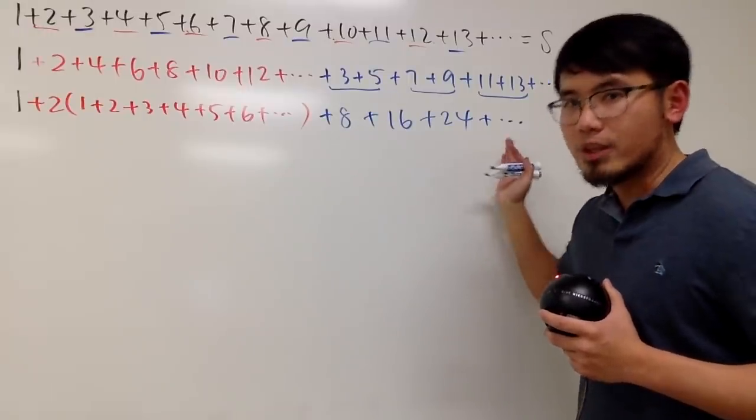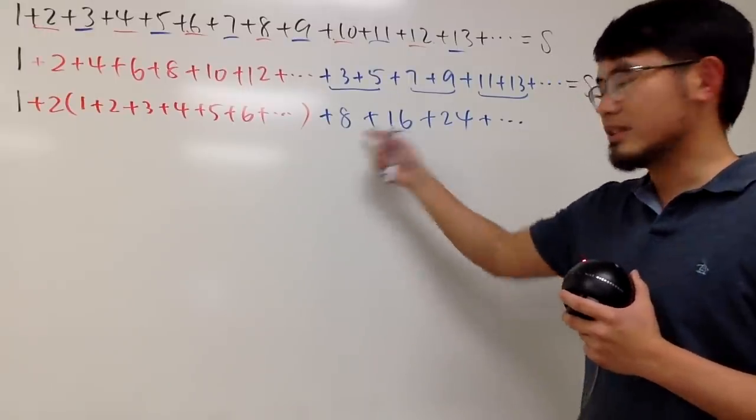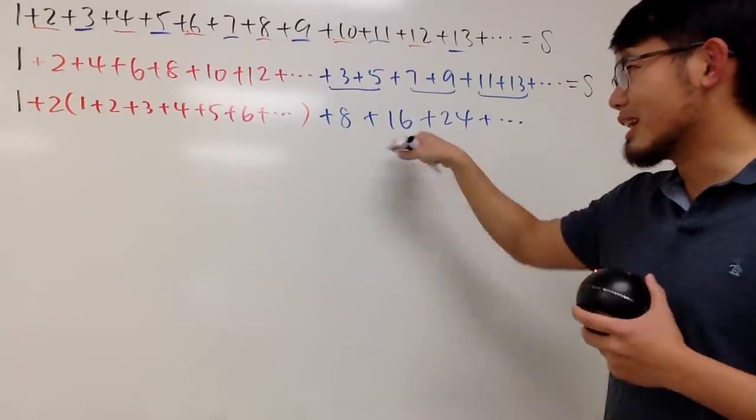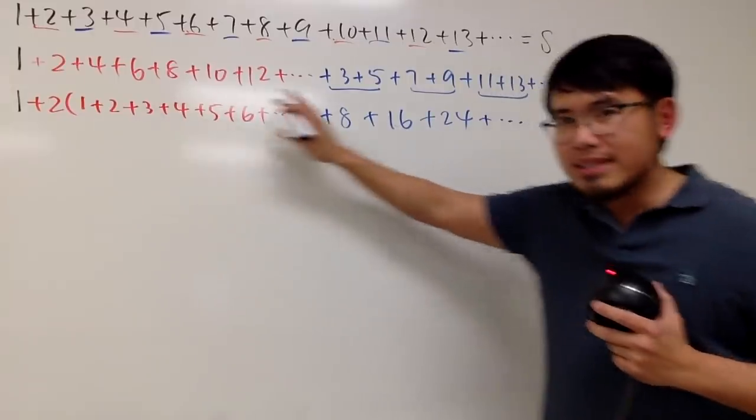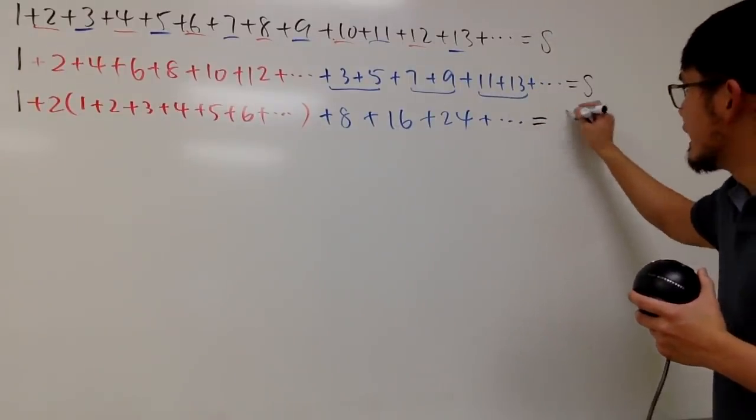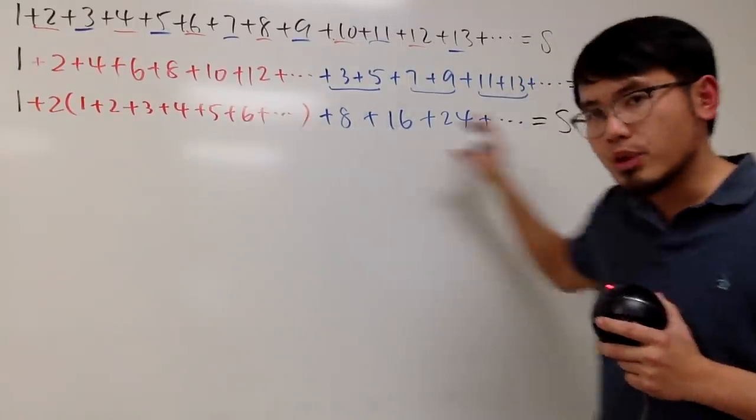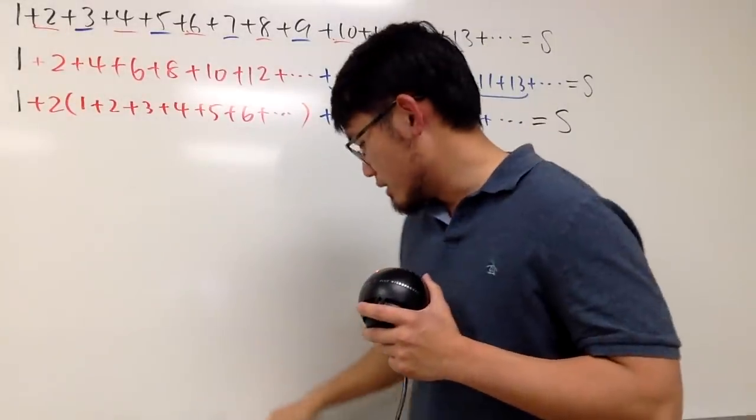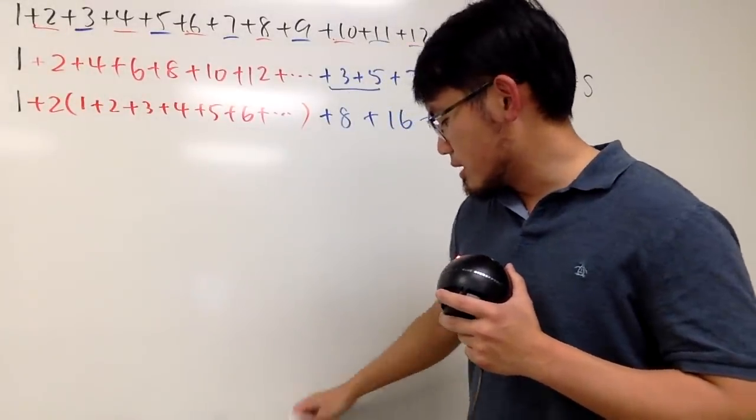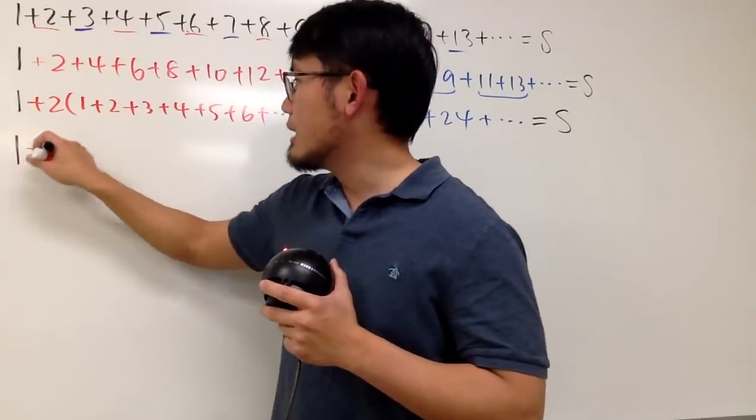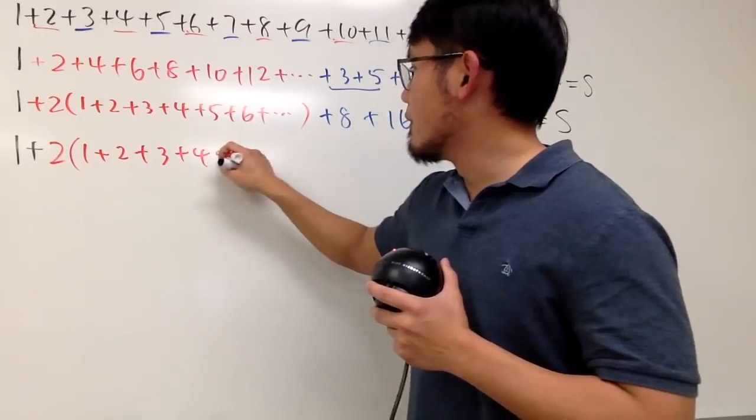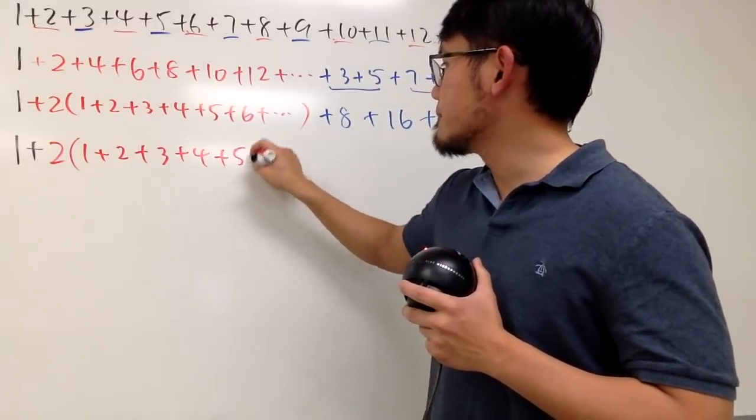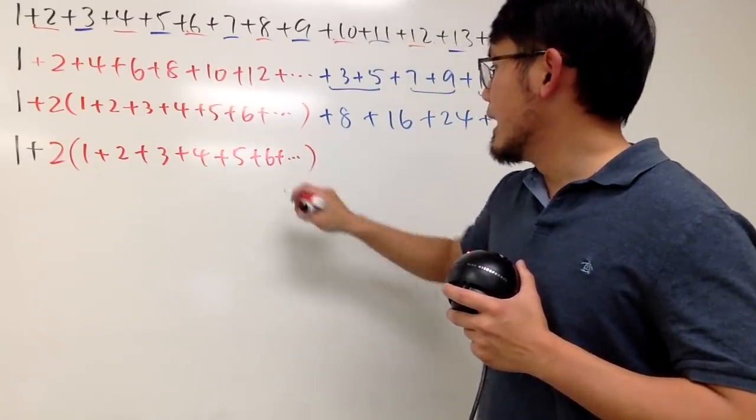Right here, we can factor out an 8. So the charge, you know, the tax rate is higher in the blue portion. But, yeah. Anyway, though, let me write this down to be equal to S again, because, you know, we have the equation right here. And then I will write this down again, just to be legitimate. So now, we have the 1, and then we have the 2, and then right here is the plus 1, 2, 3, 4, 5, 6, and so on.